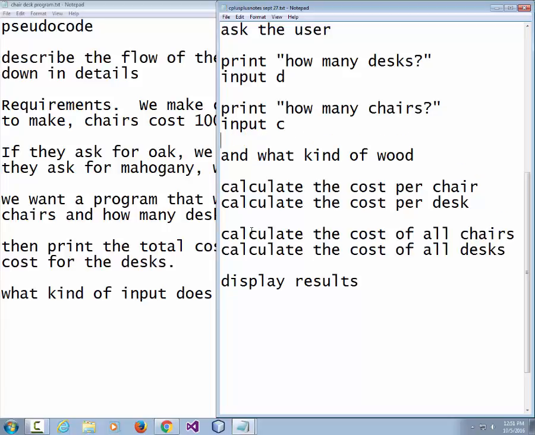Now, knowing Python the way we do, we know we're going to have to convert those to numbers. But this is pseudocode, and pseudocode is for using in any kind of language. And in some languages, you wouldn't have to convert them. So I'm not going to add a D is equal to float D into the pseudocode. You could.